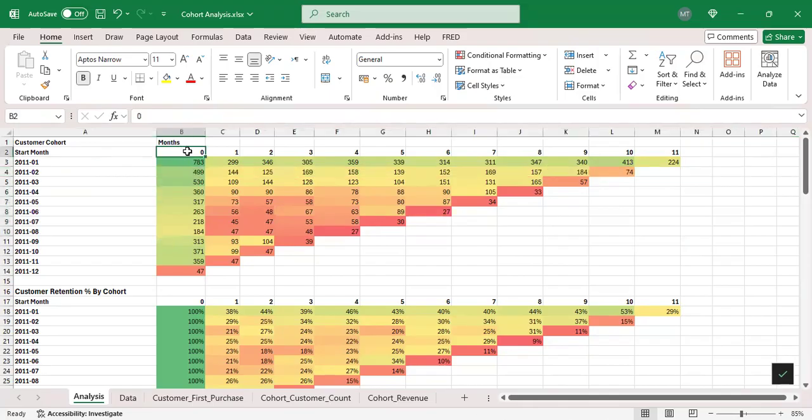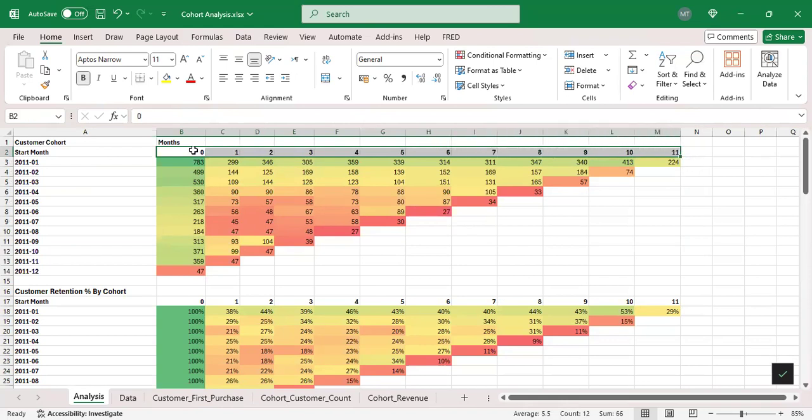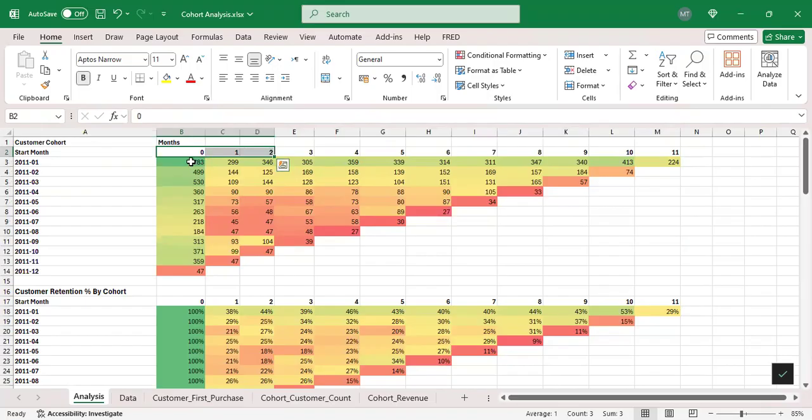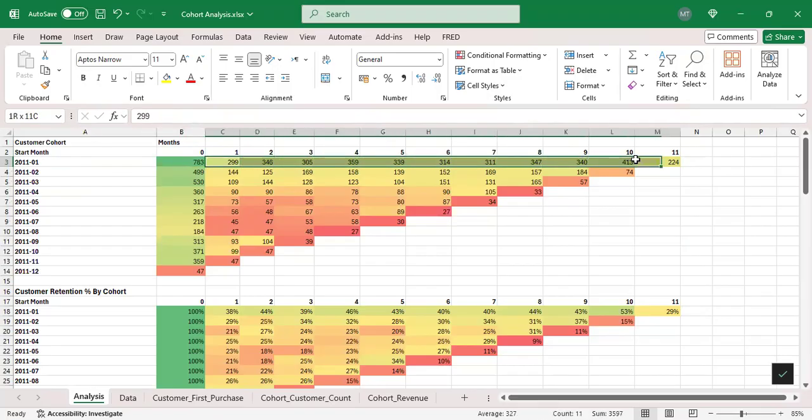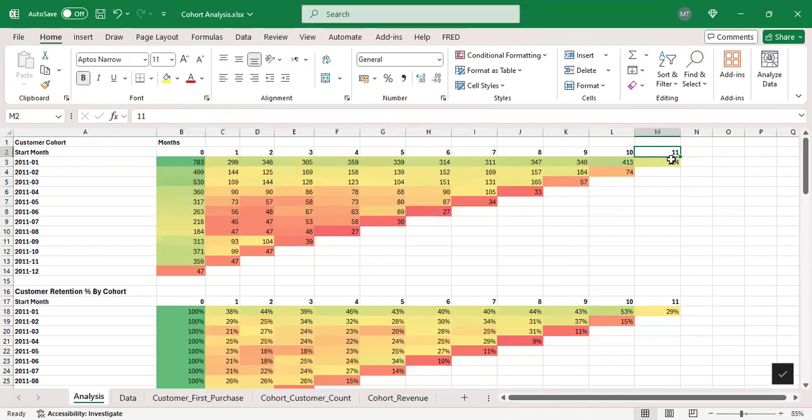And then we are also looking at their behavior by each month. So this is what period number represents. So we have around 783 customers who made their first purchase in January. And then over a period of time, we'll look at how many customers we were left with by the end of the year. So this is the number that we have. And then let's say we got customers who made the first purchase in February, how much the number was in March, how much the number was in April, and so onward.